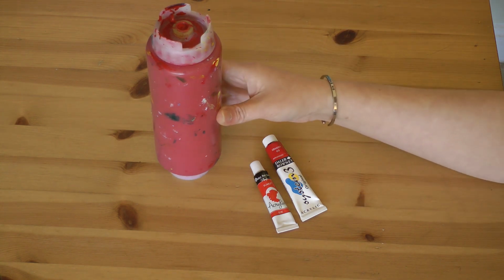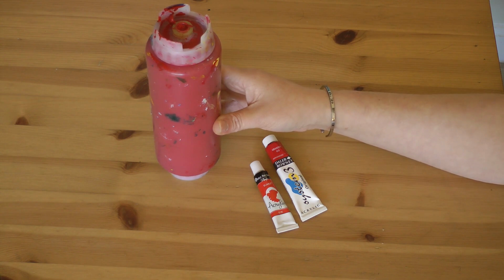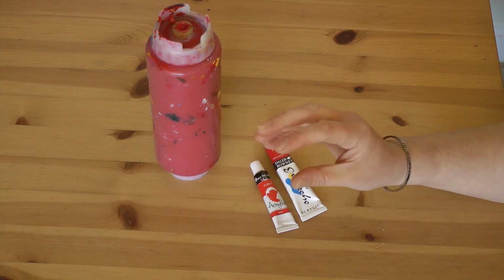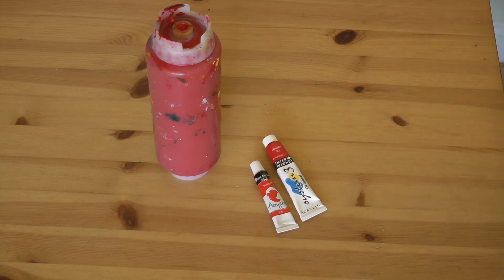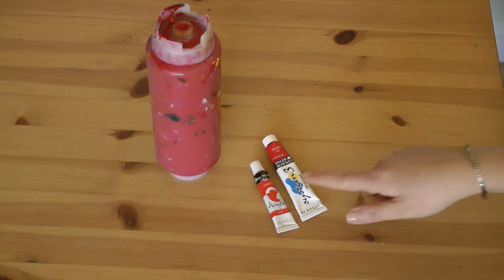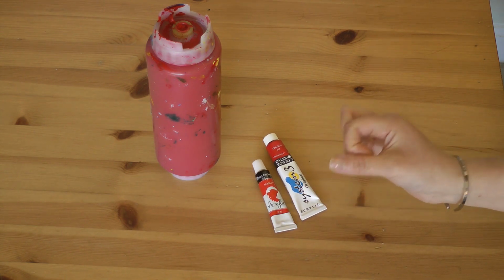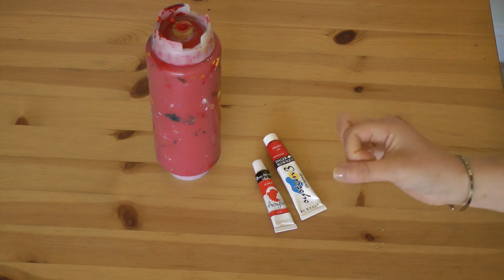If you're using something that comes in a bottle, so even if it doesn't look like this bottle, if it comes in a little bottle like this, you'll notice that it starts to spread out a little bit more once it's on your palette. The heavier bodied paints in tubes like this will kind of stay as little dollops of paint.